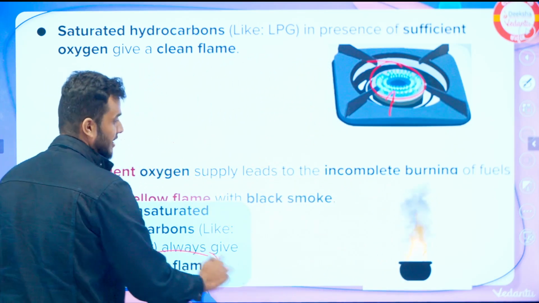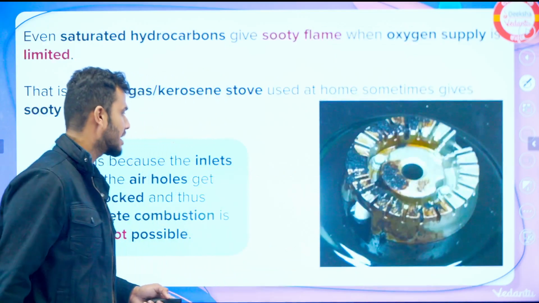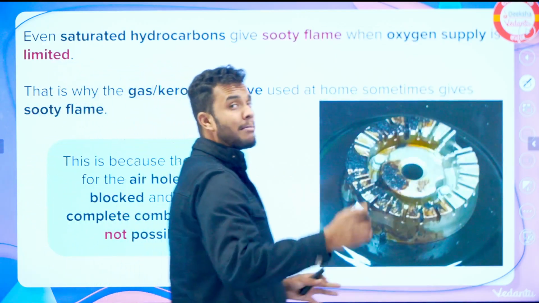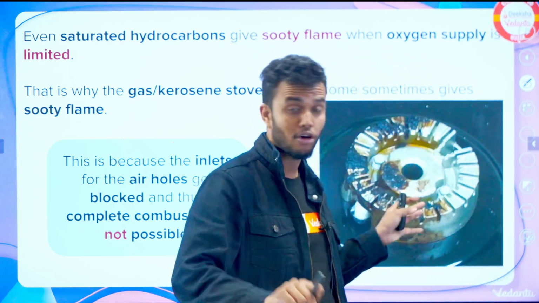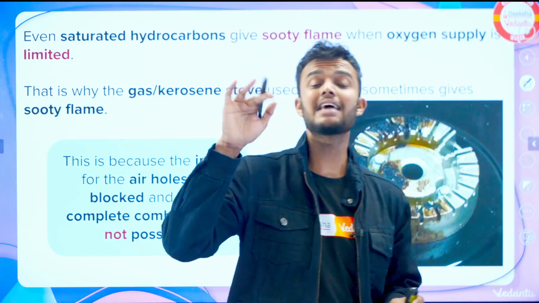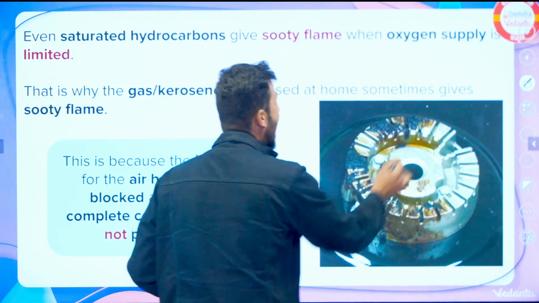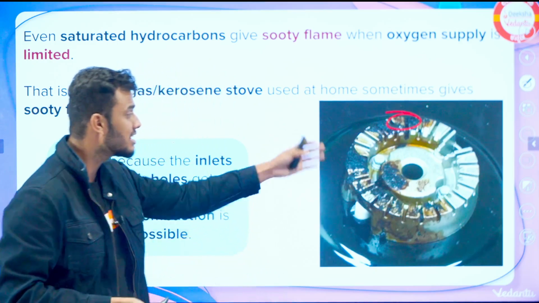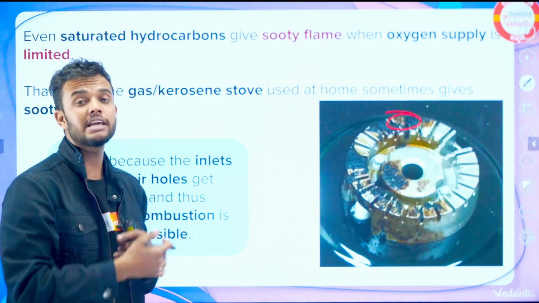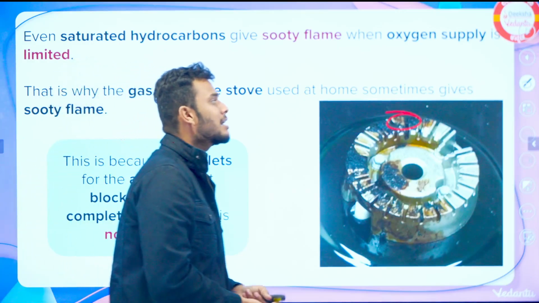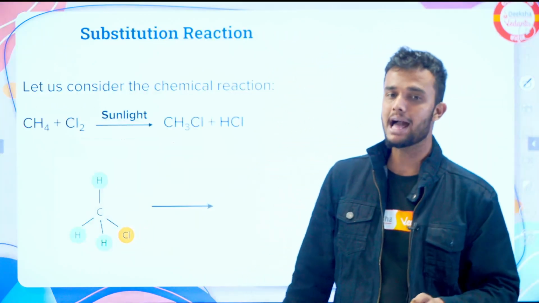Sooty flame. This flame. Okay, I hope it's clear. Sometimes after long days, whenever we switch on the LPG gas, it gives a black flame or sooty flame, like an unsaturated compound, right, students? Why? Because in this case we do not provide sufficient oxygen. That's why it gives some black compounds. Okay, black or sooty flame.